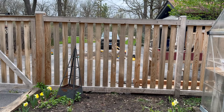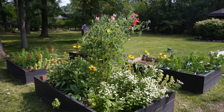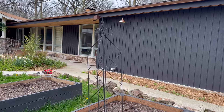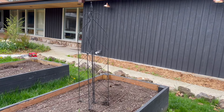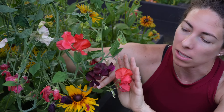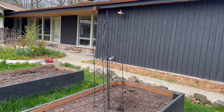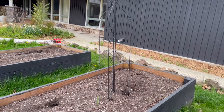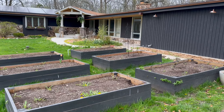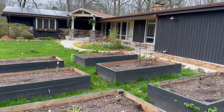Up here where this trellis is — if you remember last year I did the same thing with some sweet peas in these front beds, it was one of my favorite parts of the garden. So off the top of my head I will plant Restore Mel at the bottom — my favorite sweet pea, a beautiful bright coral slash red. Absolutely stunning. Maybe Mr. P and Blue Shift. Up here we have Mr. P which has been fantastic. Won't be long and the weeds will be out of these beds and they'll be flourishing with cut flowers.